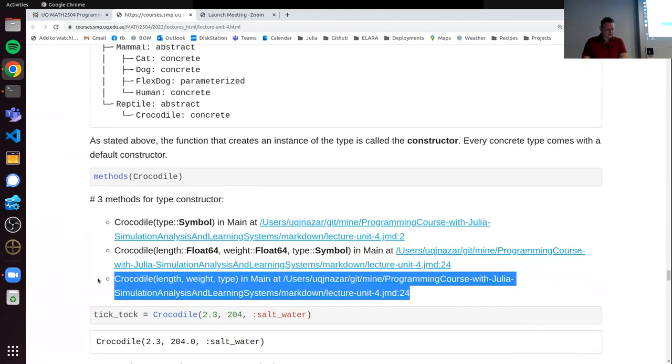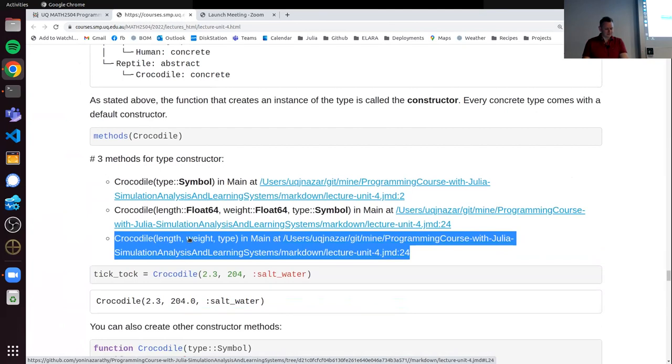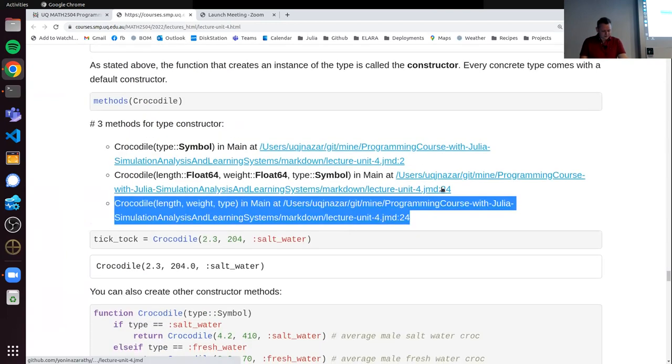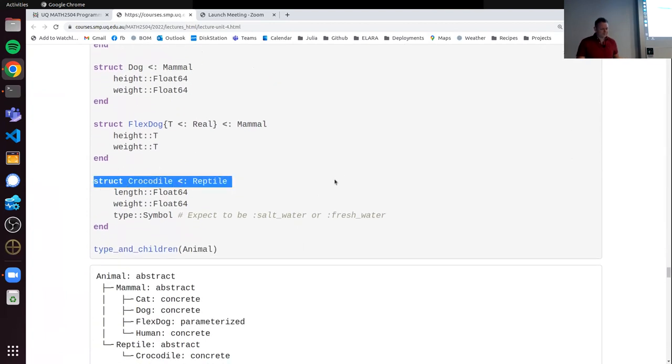And then it defines this one, which is a bit more abstract. If you give it, say, the length and weight as Float32s, this method will convert those Float32s to Float64s for you and then stick it into the struct. That's just a little bit of user friendliness. Again, we were talking about syntax sugar the other day. If you look here, they both point to line 24 of this code block. What it's done is, when it sees one of these, the compiler adds functions and methods to this type for you by default. You can override them; it's sort of advanced stuff, and you don't really need to know about that. But it will construct those two: the simple one, which just takes the things, and the more complicated one, which takes inputs and converts them to what they should be.